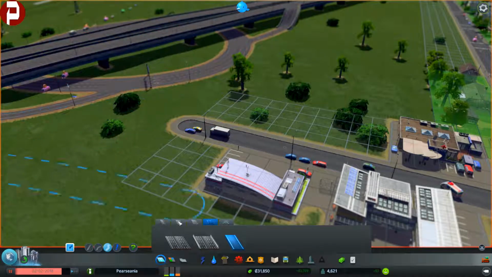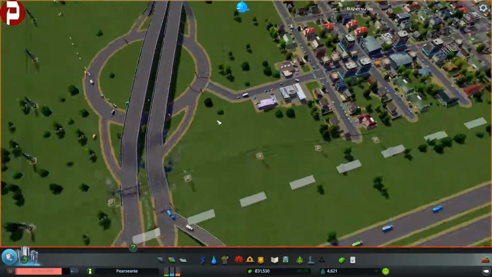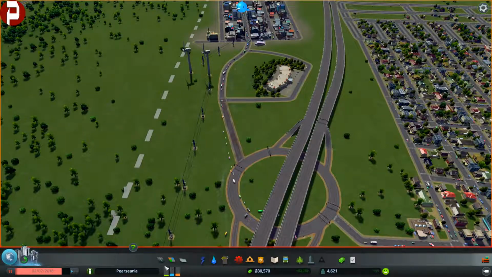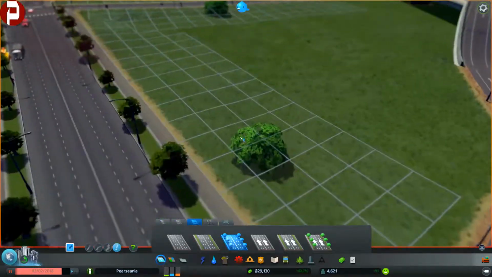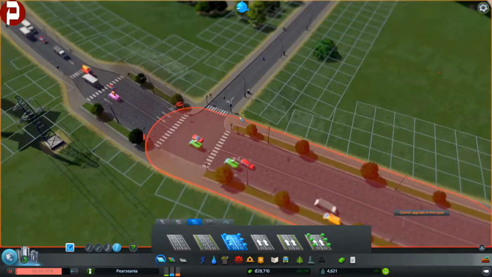Now, we're gonna join this up here. Like that. And then join this up here. But I think we might actually upgrade this road, hang on. What have we got? We can upgrade this to... I actually like that. Oh yeah, that's what we're going for. Yeah. Okay, we'll stick with that. With the trees. Then upgrade that as well.